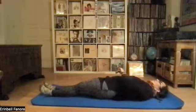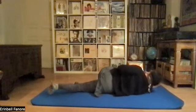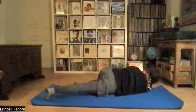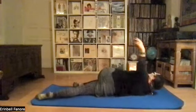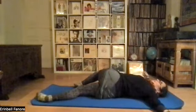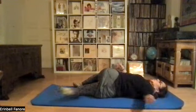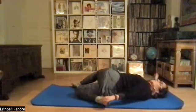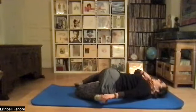So the other leg straight, bend the leg, coming over, scooting that back leg as far back as it's willing to go. And then rolling with your shoulder back, either keeping the leg straight or bending it, holding it with your hand to your foot. You can pad under the knee or shoulder.